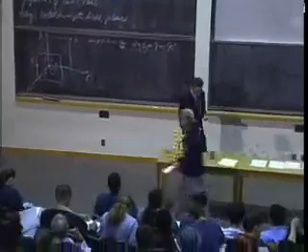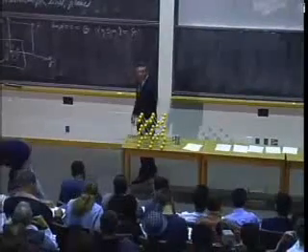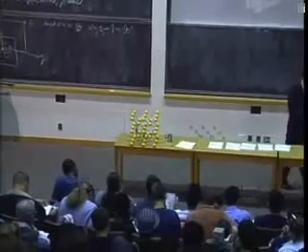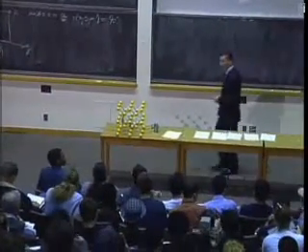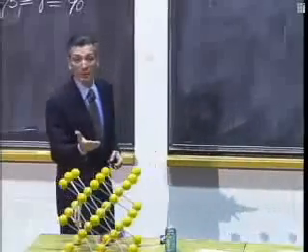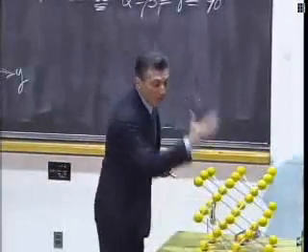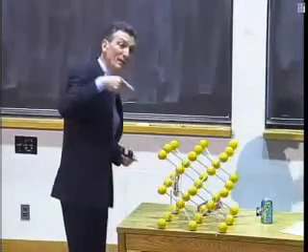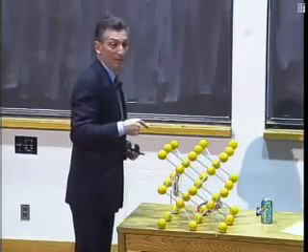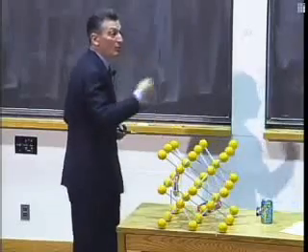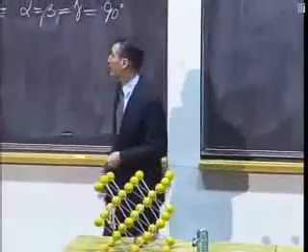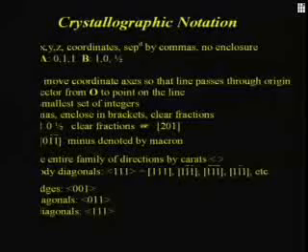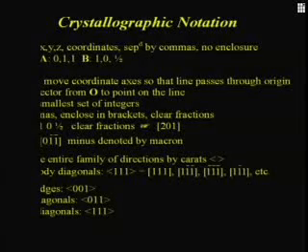And in particular I want to start looking at notation. The reason is that I want to be able to define a point, a line, and a plane, so that when we start characterizing crystals, I can give you a mathematical notation that represents the face of the cube, the body diagonal of the cube, a line going along the body diagonal, a line going along the edge. Instead of writing it in words, I want to be able to do so mathematically. And so for that, we're going to turn to this handout, which has the elements of crystallographic notation.